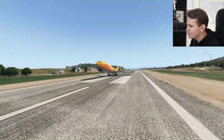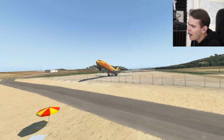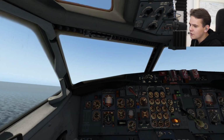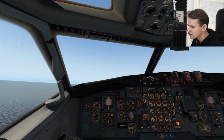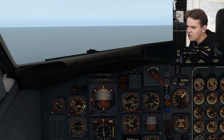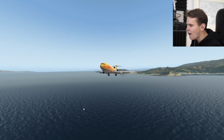Actually, we don't even need flaps. You know, with these kinds of takeoffs, I'm always waiting for the flaps to be put out at the very end, and we just almost crashed into a beach. I'm sorry for the poor people on that beach, by the way. Okay, there we go. We've actually just taken off like that, and we're somewhat climbing. We're at least not falling down, and we are somewhat holding our speed at 135 knots, which is barely at the very, very limit, but we are flying.